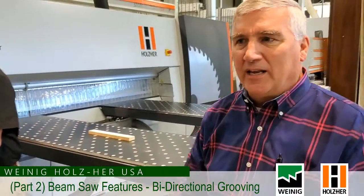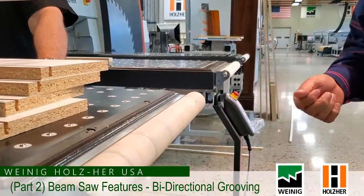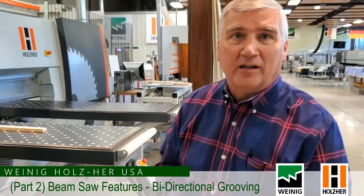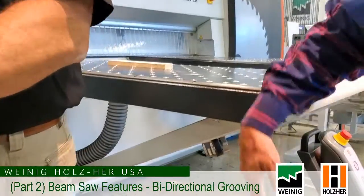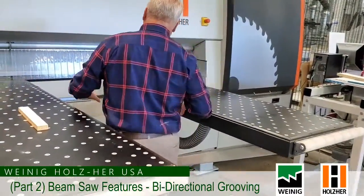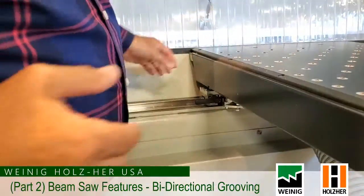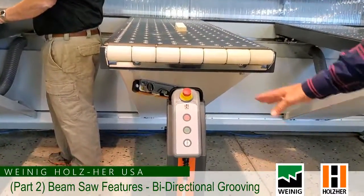A couple other things that are really neat and unique about the panel saw. On the front of our air tables, all of our air tables have rollers, so when you're loading large sheets it makes it easy for the operator to roll it up onto the air table. Also, on our Zentrex series, there's no support leg on the front of the air table — it's all tied into the main frame, which is very solid, very stable, very strong. We have linear guides, and you can just loosen a lock handle and slide the whole air table back and forth very easily and precisely.